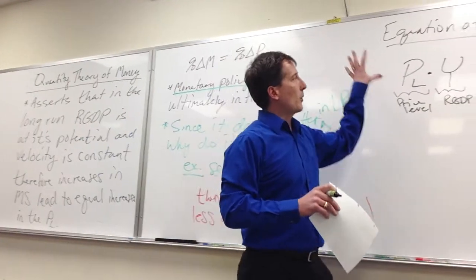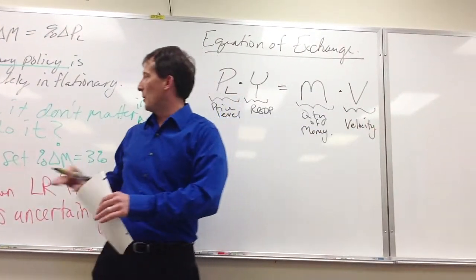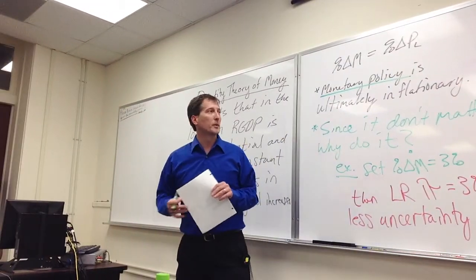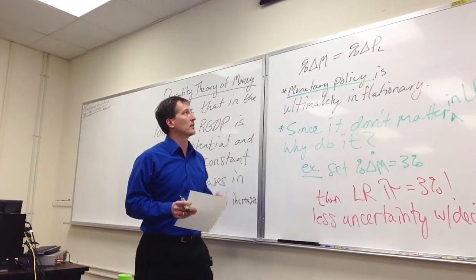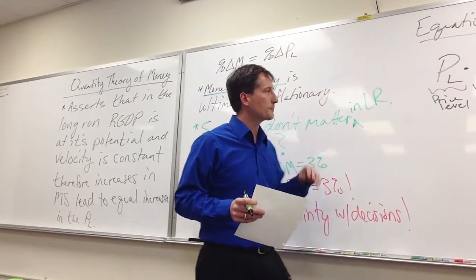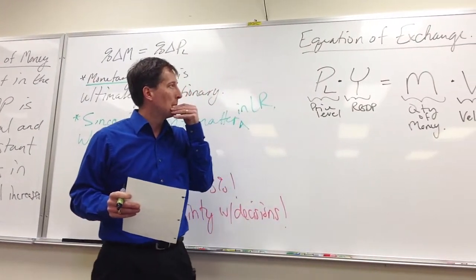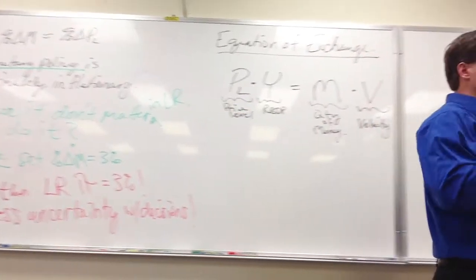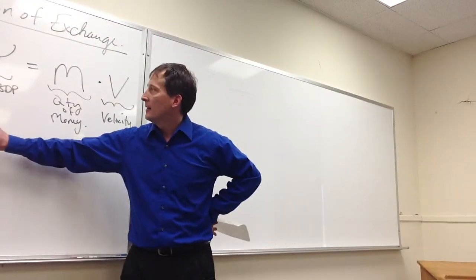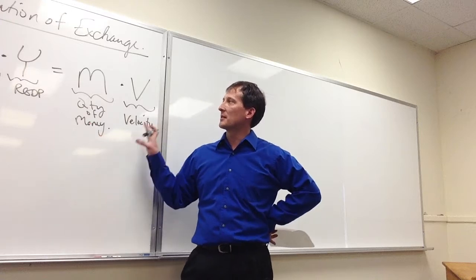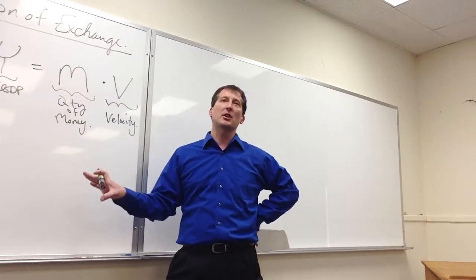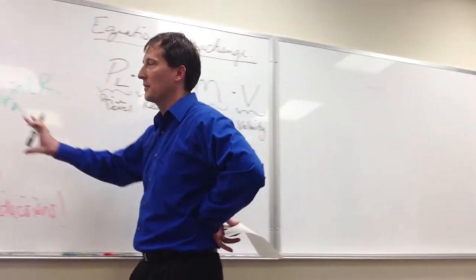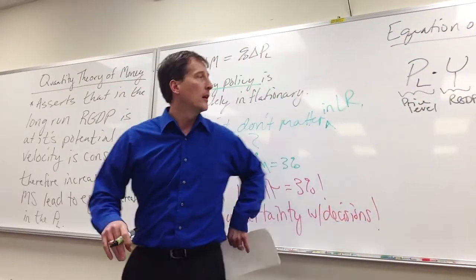So this is the equation of exchange that then helps us start to see what Milton Friedman was thinking about with this quantity theory of money. The last little augmentation I want to do to this is to take the equation of exchange and think about it in terms of percentage changes, which might help tie together this inflation business and other things.